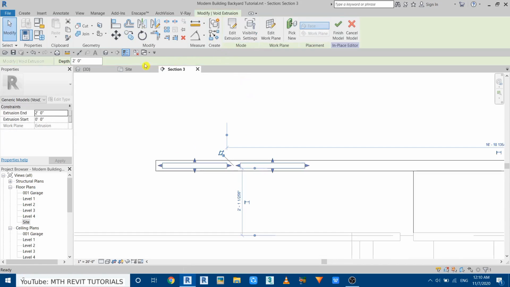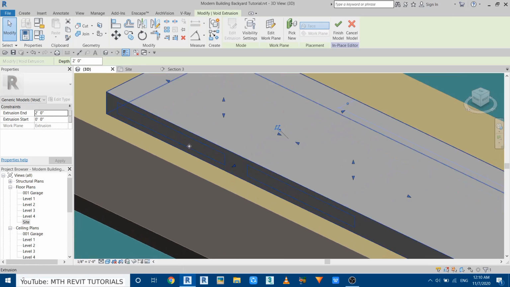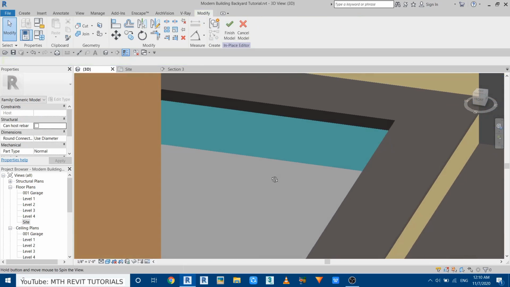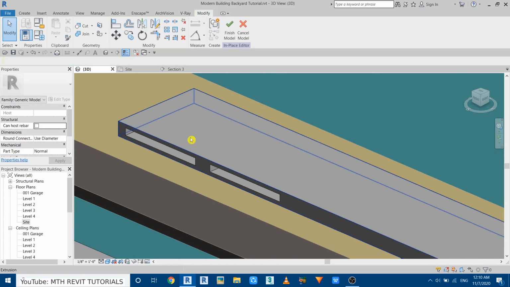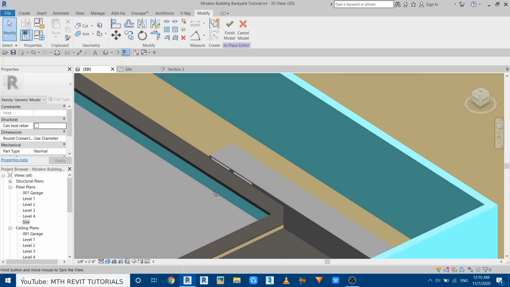Click finish, go to 3D and use this handle and just take that through the extrusion like so, and there you go. We got the voids here to show the water coming out of these voids.